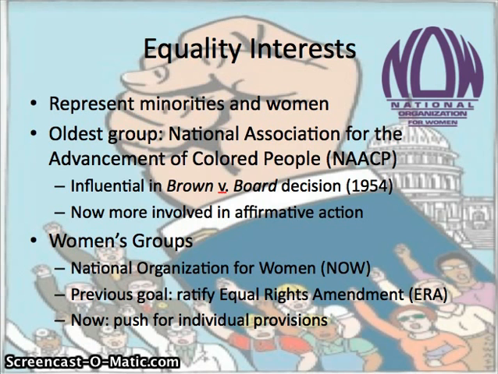All right, and even though Brown v. Board is done, obviously, and the civil rights legislation was passed in the 1960s, the NAACP is still influential, along with other equality interest groups. They shape policies like affirmative action, right? One example of this would be something called the Fair Share Program, which negotiates agreements with national and regional businesses to increase minority hiring and the use of minority contractors. So basically, affirmative action is not just education related, it can also deal with equality in the workplace.